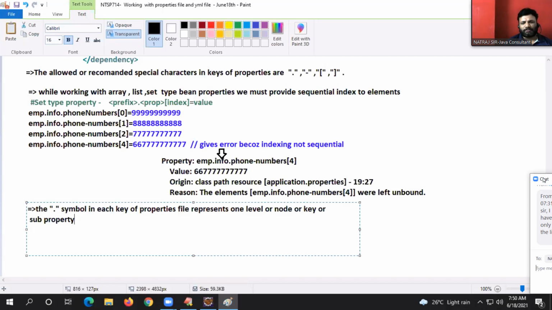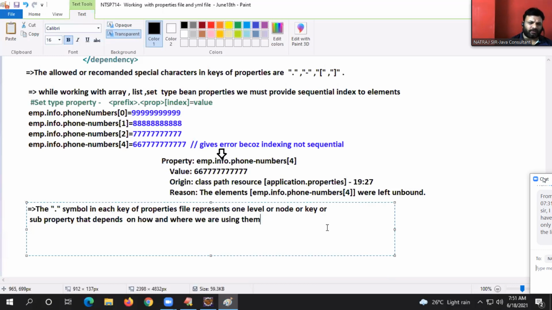Okay, sub property. Okay, that depends on how and where we are using them. Is that clear, guys? That depends upon how and where we are using them.